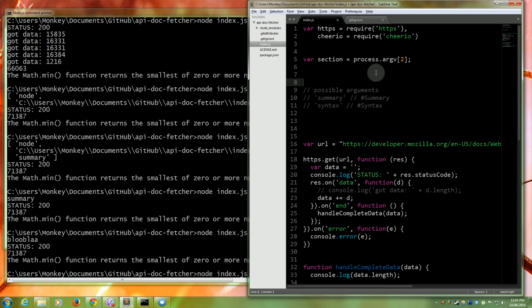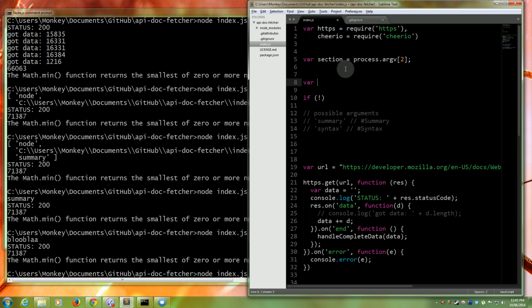Now let's just make sure that it's valid. If, the syntax for checking something is in an array. So basically I'll just have some valid sections.